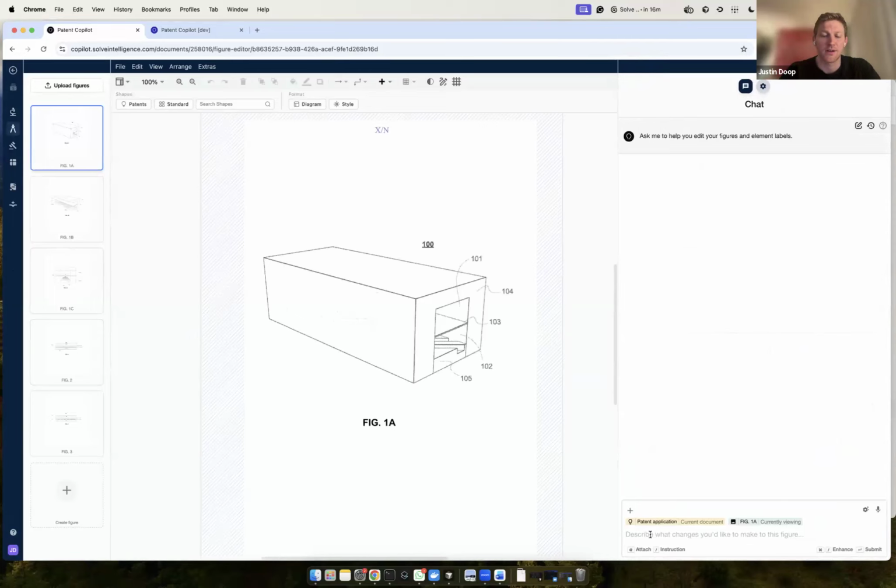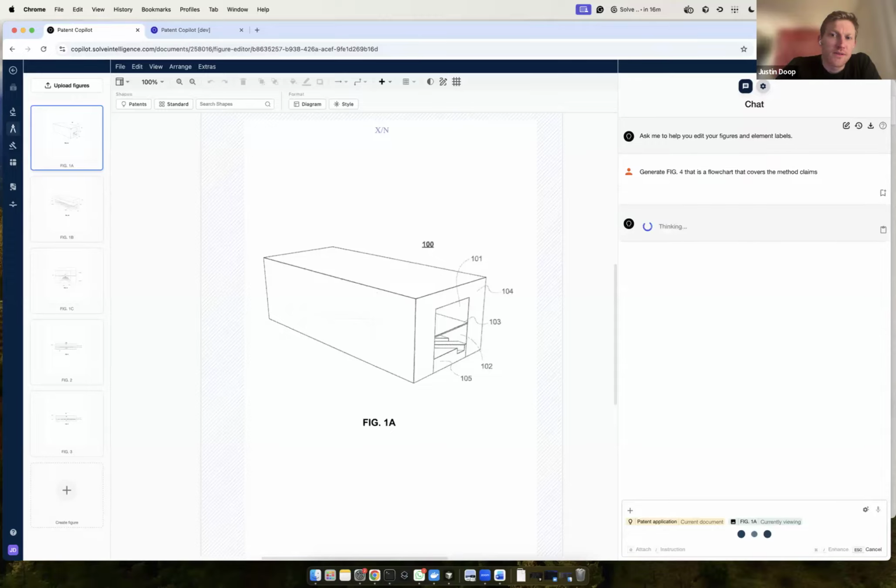So I could always jump in here and say, generate a figure, or maybe I'll say generate figure for a flow chart that covers the method claims.